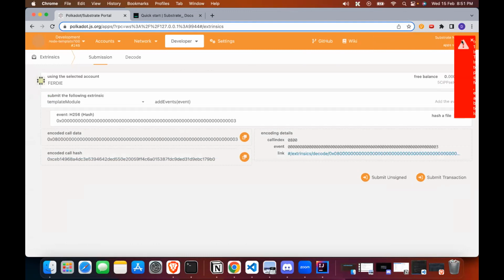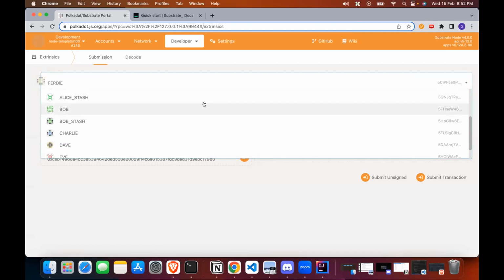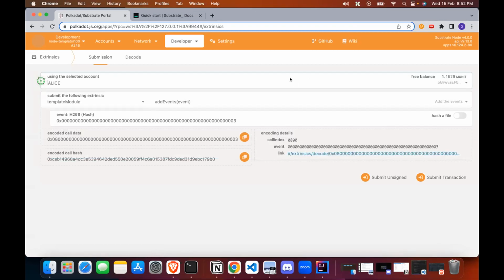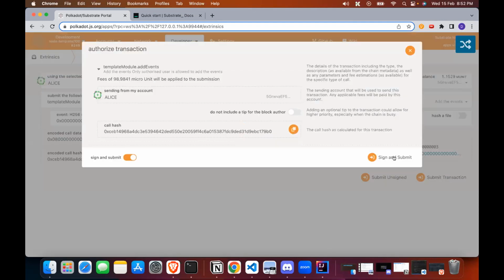What this error is saying is, we have to have some funds to pay the fee to perform this transaction. We can see we have nothing, no DOT here. So what we can do is change it to Alice. Alice has some DOT, so we can perform this transaction.